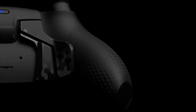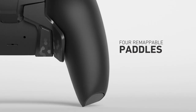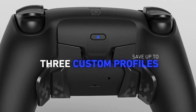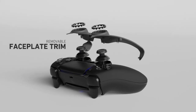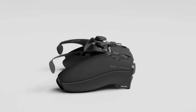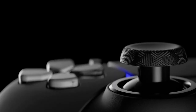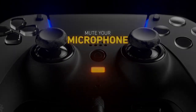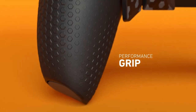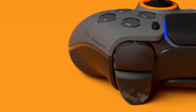I started off wanting to make a tech preview of Scuf's new Reflex line of controllers for PS5, but after some thought I decided to dive into a deeper discussion about pro controllers and why they can make a huge difference for gamers — but not in the way that you might be thinking about. Scuf recently announced this Reflex series of pro controllers for the PS5 and released their first batch of the Reflex Pro model, with the regular Reflex and the Reflex FPS set to launch in 2022. As a big fan of their PS4 Scuf Vantage controllers, I am super excited for these and I can't wait to get my hands on the Reflex Pro.